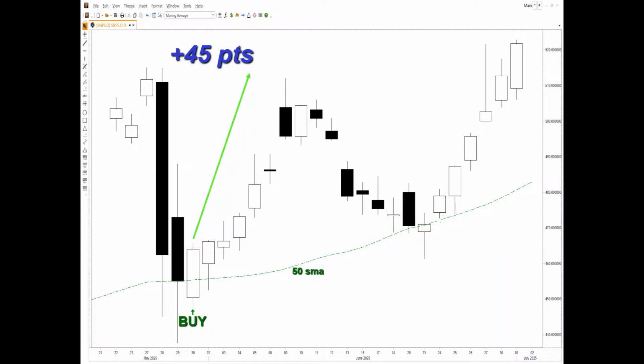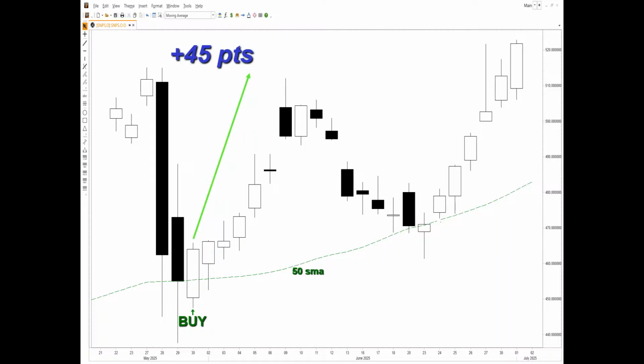And we have different exit levels for all of our students because we know everyone trades differently. Some students like to take a quick profit and get out. Others like to get as much bang for their buck. So we teach you exactly how to implement all of these because, once again, as a mentor, our job is not to trade for you. It's to teach you how to trade so you can make your own decisions. So you would have had 45 points to work with right there.